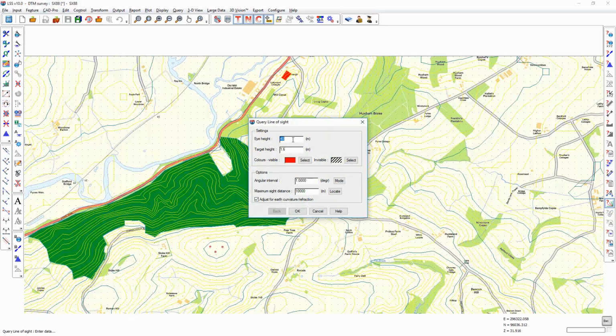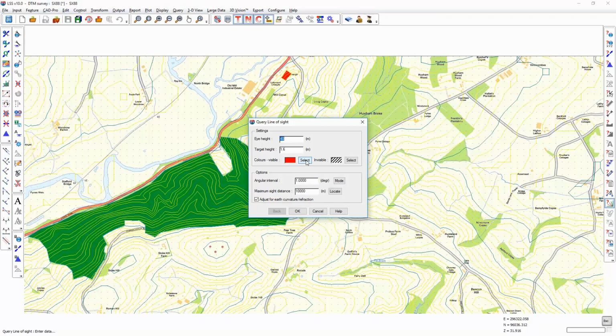In this situation, we're going to test the visibility of a 40-meter high wind turbine as viewed from a person walking along the terrain at an eye height of 1.6 meters. Therefore, the eye height is the wind turbine itself, and that is the height above the terrain surface. We enter 40 meters at this point. The target height is the height of the person's eye line walking along the terrain surface.